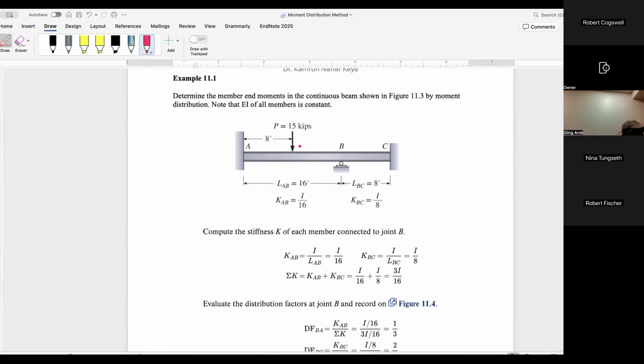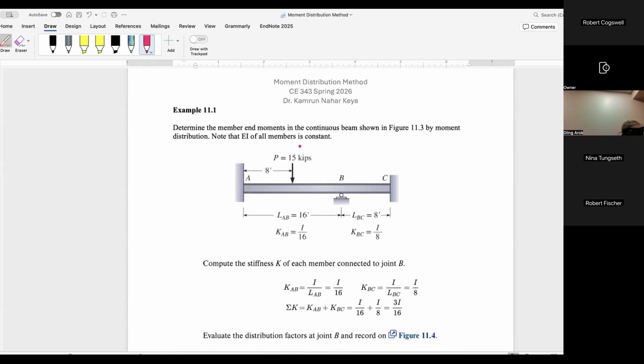Is there any way that you could post these notes to Blackboard so we can download them and have access to them while you're going over them? You want me to upload now? Yeah, that would be great, just so we can annotate them along with you while you're teaching. Oh okay. I was thinking to upload it later, but I can upload now. Just give me a few minutes. Okay, thank you.